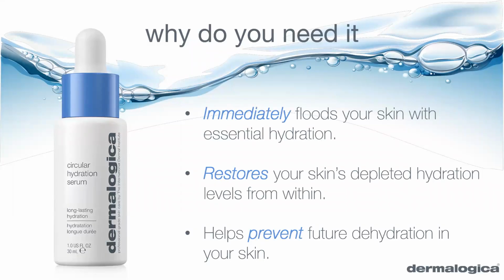Here, when we think about why we need a hydrating serum, this doesn't just work by penetrating actives into the skin to encourage hydration. It also advances the skin's hydration cycle, which then delivers more of that sustained hydration, replenishing the skin from within, and preventing that future dehydration from happening. It's going to do this by immediately flooding the skin with essential hydration, quenching that dehydrated skin. It restores any of that hydration depletion in your skin, especially when it's happening in the deeper layers. It almost creates a stockpile of hydration to prolong that hydration. And it works on preventing that future dehydration from happening in your skin by delivering a longer lasting hydration.